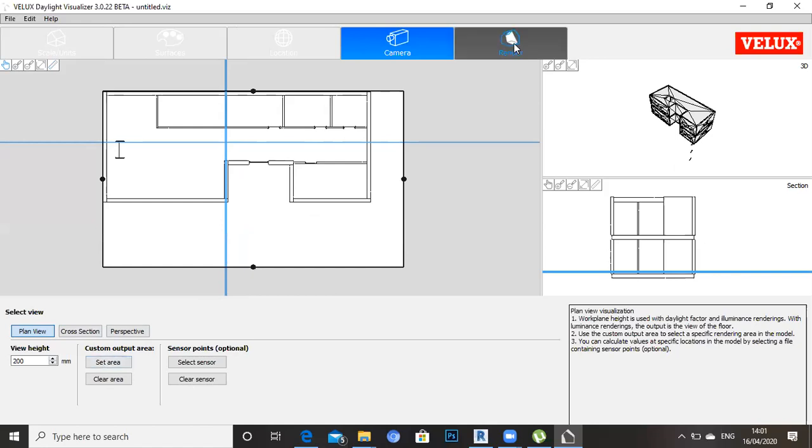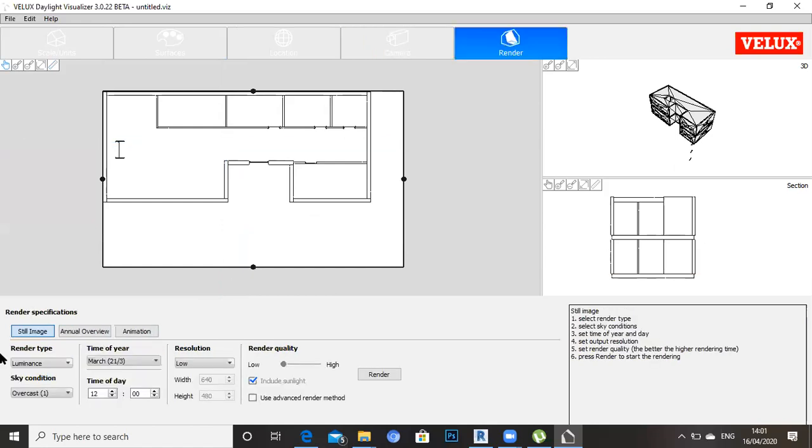Then once this has been saved, I go to render. Now I select the render type. I want still image, and I want to show the luminance range. My sky condition is intermediate, partly cloudy. The date is the 21st of March. The time of the day is 1 in the afternoon, say 13.